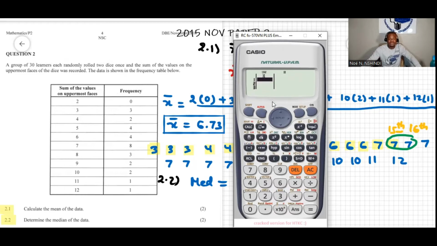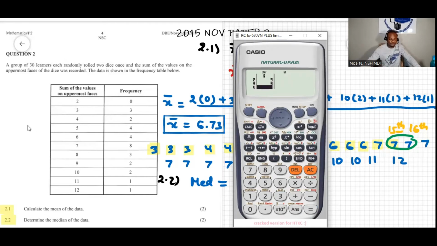I'm going to enter now the values of the variable, but I want to do that according to the frequency table. So 2, I cannot enter 2 because 2 was not recorded, but I'll enter number 3, for instance. I'll enter it 3 times. Okay, I can say 3 equal, 3 equal, 3 equal, 3 times.